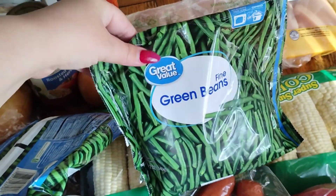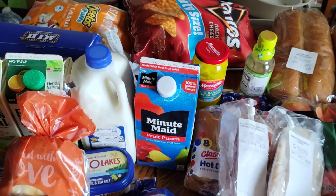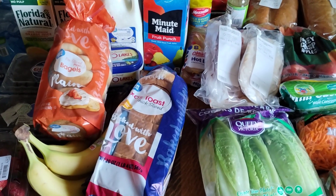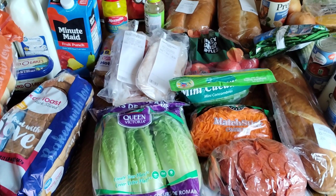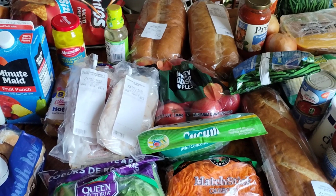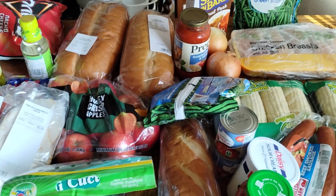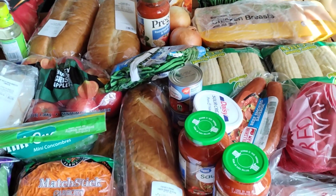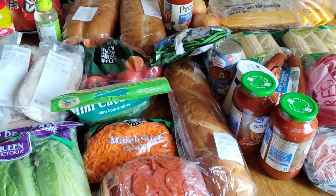I also want to do garlic green beans with the pork chops. That is everything I got from Walmart. I did just realize that one of the nights I have a meal planned I actually have a PET scan that day — it's at 4:45 and it's an hour away and takes a while, so I think we're just going to eat out that night. One of these meals might carry over into next week, but if anything I stayed under budget and I have extra meals since we're going to eat out that one night.